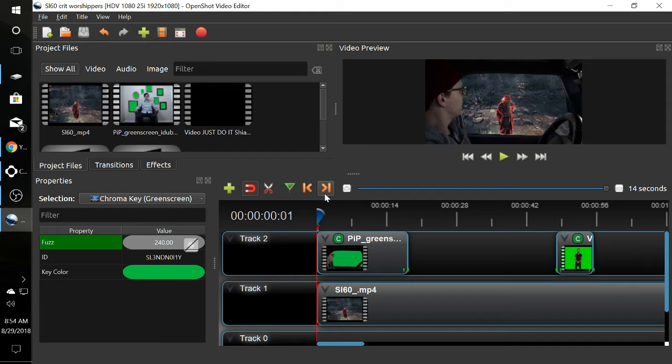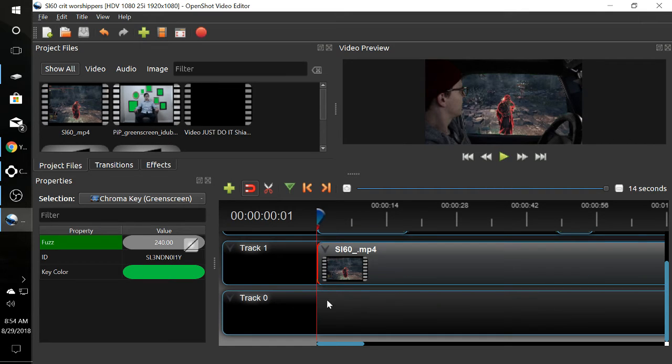So whichever one has visual priority has to be on top, so that when it cuts out the green, then it has whatever's in the video below it in that section. If you were to switch these, then you wouldn't actually see anything having to do with the green screen, because this video would take priority and there's no green screen effects in that. So I use the top one for green screen, this one for my video, and this one for audio.